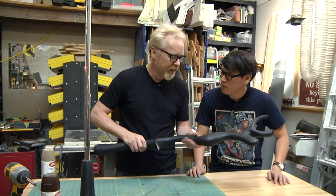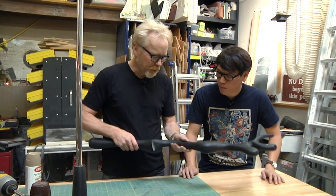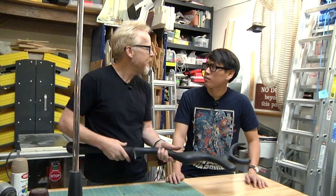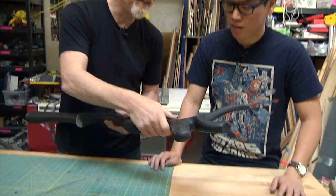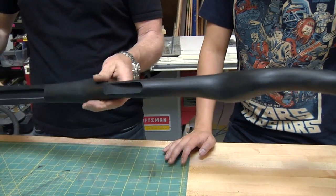We took this MDF and I made it really nice and smooth. This was a process of hitting it with a ton of primer, letting it sit overnight, coming in the next day, giving it a bit of a sand, but more primer. So I've effectively filled the porosity of the sanded MDF with the dried paint that is the primer, and it allows me to get this finish. It's like a shell that turns the three separate pieces into what looks like one piece. Effectively, yeah. You can see some artifacts of the three separate pieces, but I'm pretty happy with this.